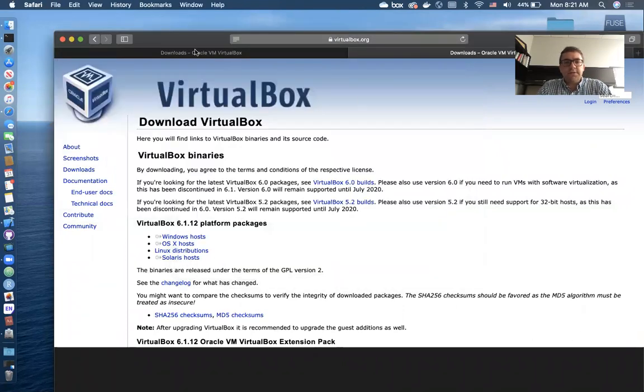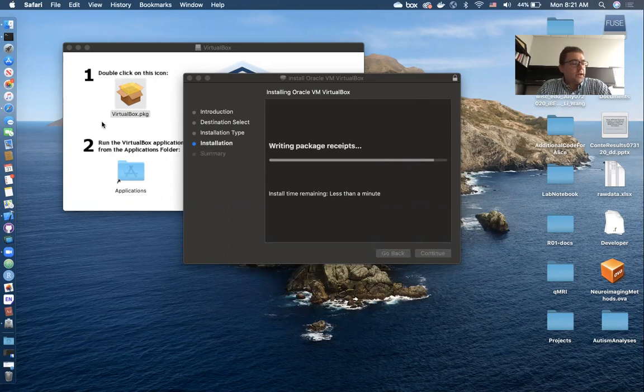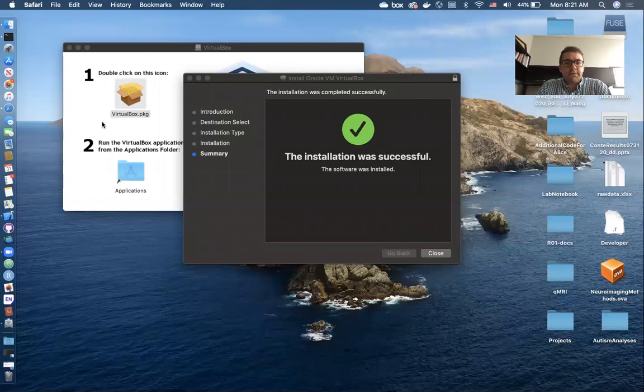Like I said, we'll be using this software mostly because you'll be getting your hands on and seeing various different types of software that we use for conducting various types of neuroimaging analyses. And we've created a virtual machine that has all the software that you will need already installed, so you don't have to install all this software on your own computer. You just have to install this one piece.